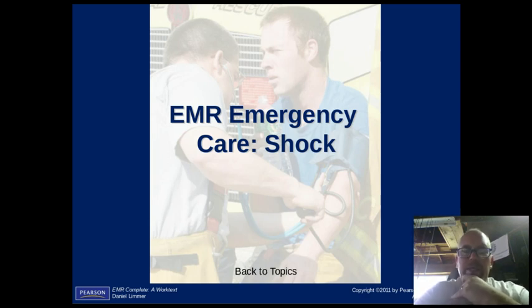So we're talking bleeds, emergency care for shock. Shock, or hypoperfusion as we understand it, is a lack of blood flow through the body. MASH and CPR: metabolic, anaphylactic, septic, hemorrhagic, neurogenic, cardiogenic, psychogenic, or respiratory shock. These are the different types out there, which break into four categories, such as distributive. I forgot two more in there; I'll have to remember those. Basically, these are the different types of shock we have to deal with.